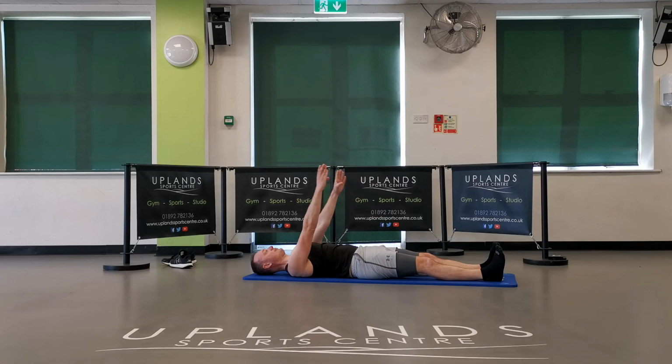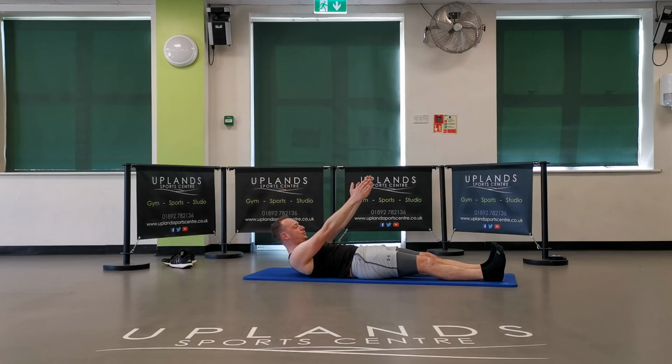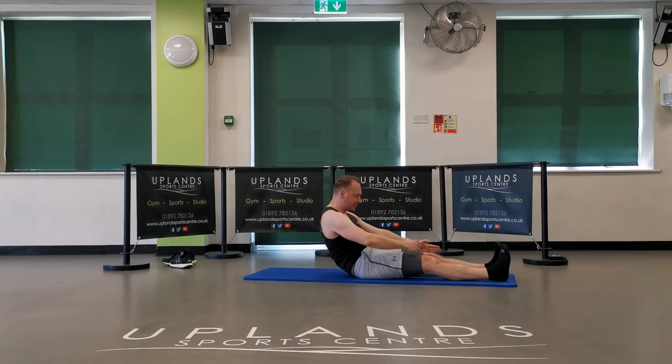Now, come over, ribcage arms. Here, I'm concentrating on my back. I'm aware of my ribcage, and now from here, I'm going to inhale. I'm not going to arch the back, staying exactly the same position, bringing it up in one go. So I'm really getting up through this, pulling in through the transverse, guys.